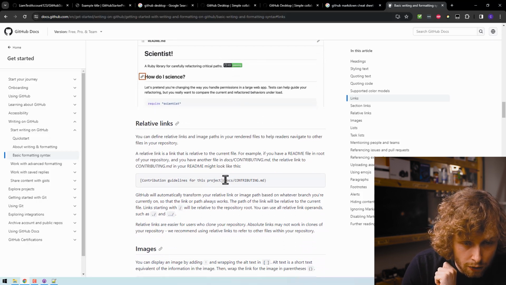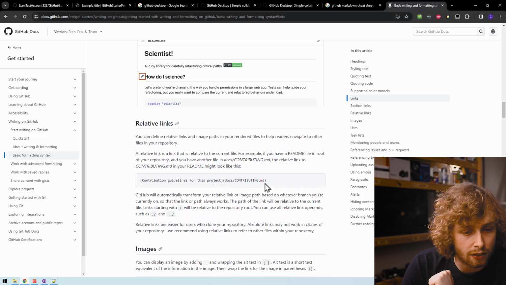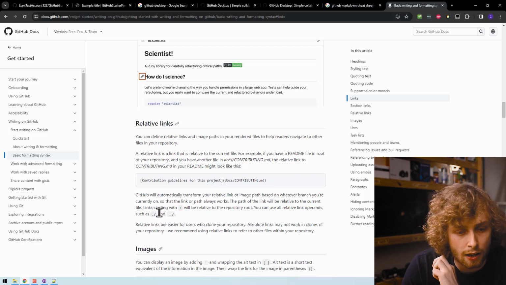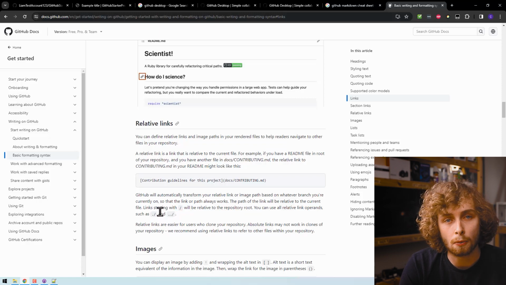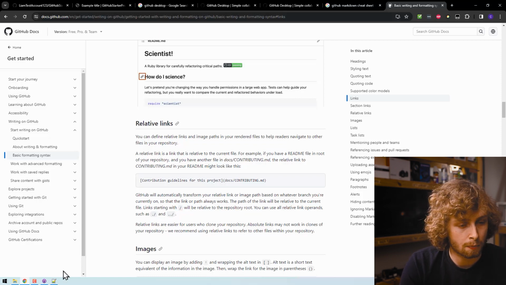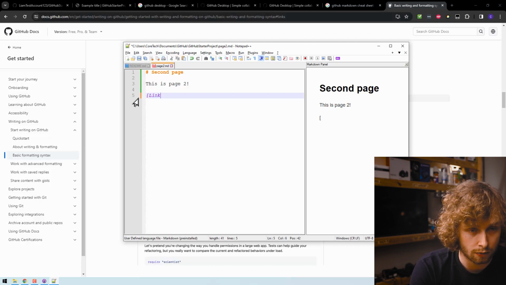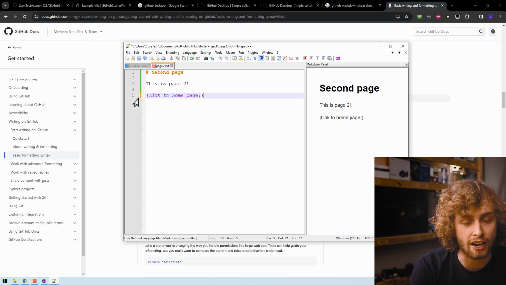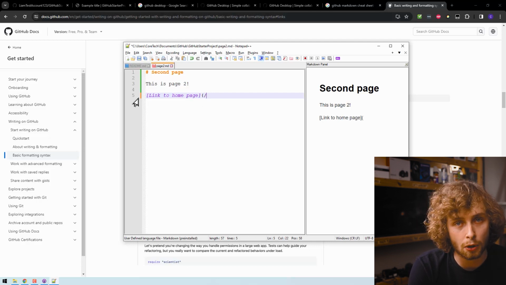So here we've got a simple folder name, followed by the file that we need to link to. So we need to add a /, and that should link to our second page. So let's add that to our home page and our second page. So here we'll add the link text, followed by our page URL. Remember, we do have to put a / before this, followed by the file name.